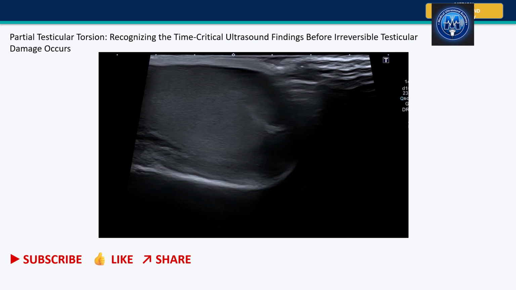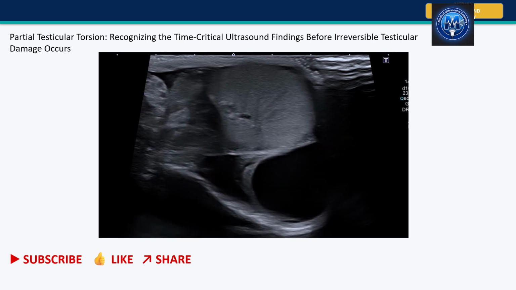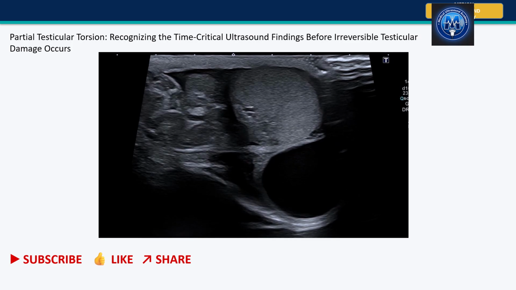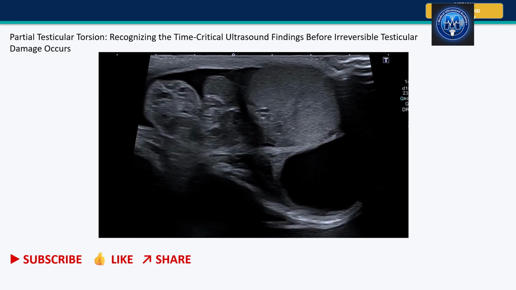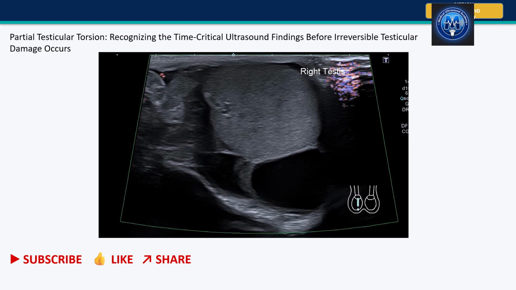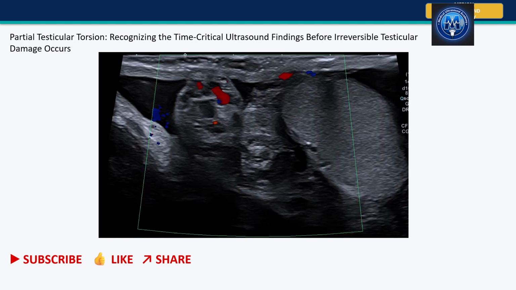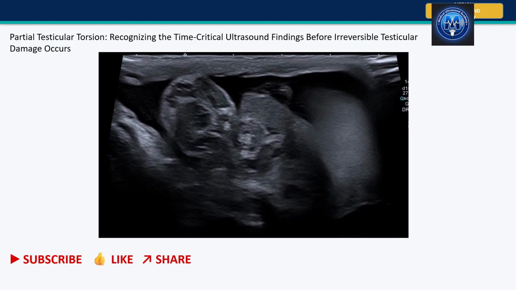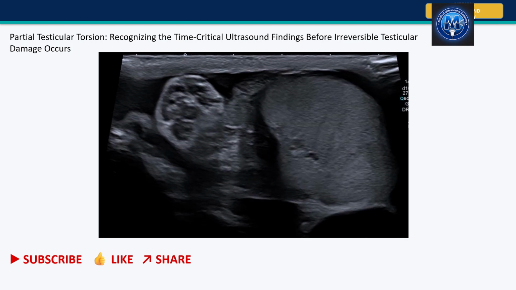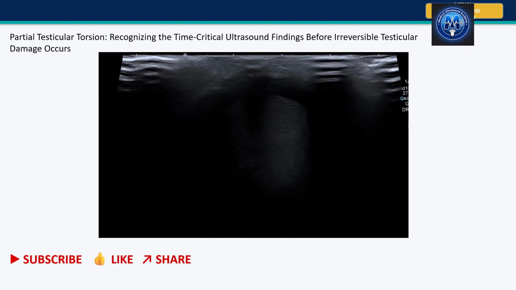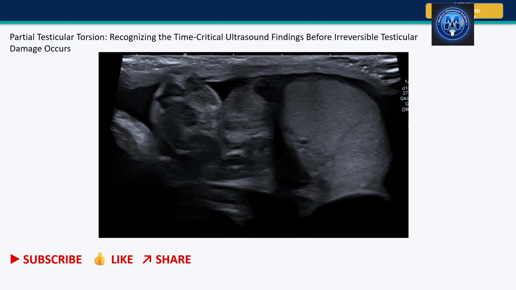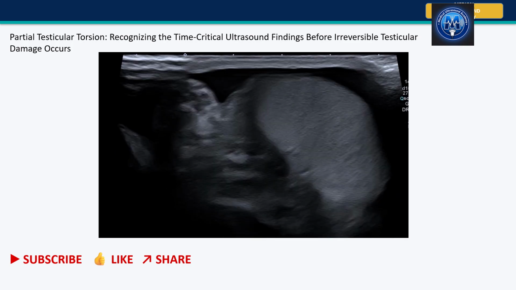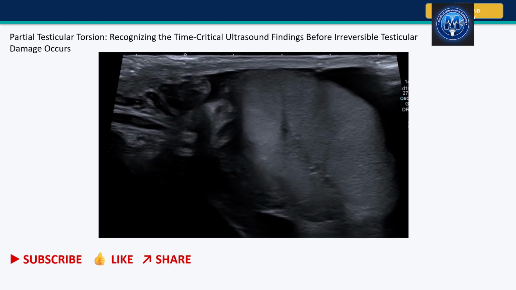So we do have a scrotal cyst there, an epididymal head simple cyst that we have here. So this is the culprit, I think, because it can cause testicular torsion because of its mass effect. You can see what we have there. The whirlpool sign is not very pronounced or very clear there, but you can see that there is a partial clapper deformity there. Bell and clapper deformity is just partial. It's not very clear.